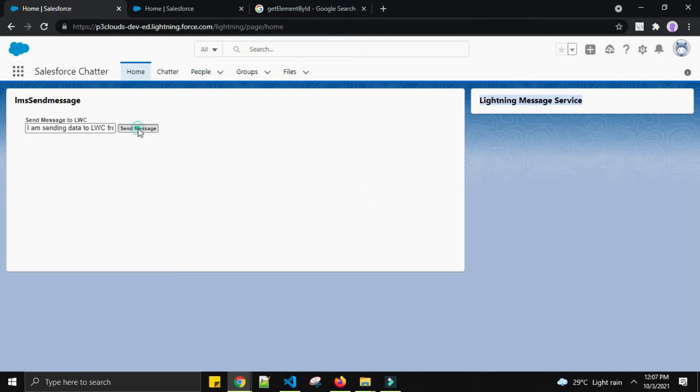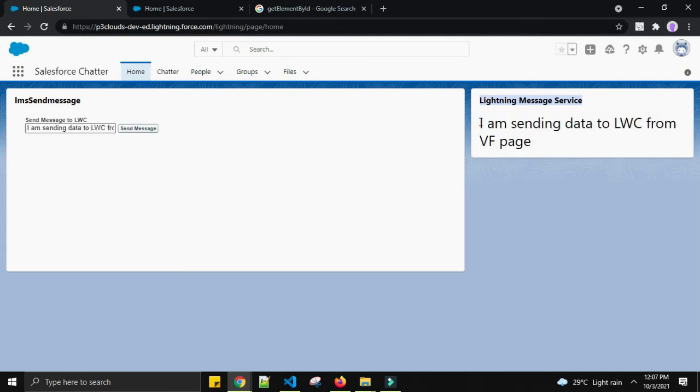So let me click it, and if you can see here, we can just transfer the data, or the Lightning Web Component can subscribe to the Visualforce content or data using Lightning Message Service. This is how you can implement it. It's super easy. You can also implement it if you want some hands-on. Just do it by yourself to learn more effectively.